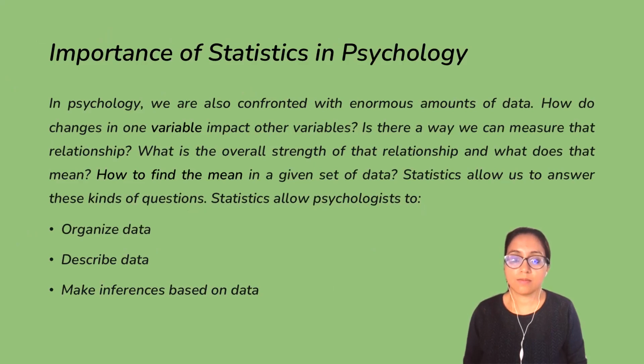Now let us discuss something about the importance of statistics in psychology. In psychology, we are confronted with enormous amounts of data. How do changes in one variable impact other variables? Is there a way we can measure that relationship? What is the overall strength of that relationship and what does that mean? How to find the mean in a given set of data? Statistics allows us to answer these kinds of questions. So in a nutshell, statistics will allow psychologists to organize data, describe data, and make inferences based on the data.